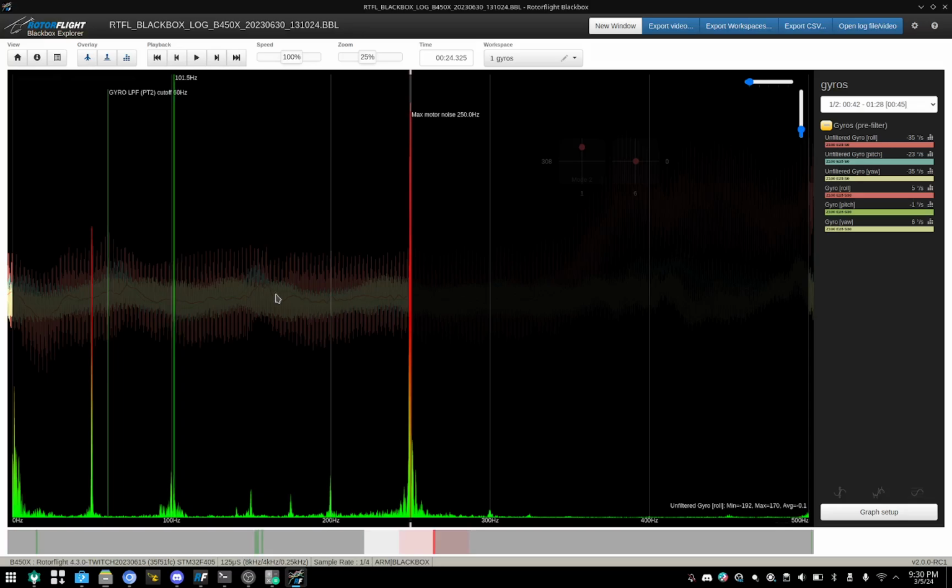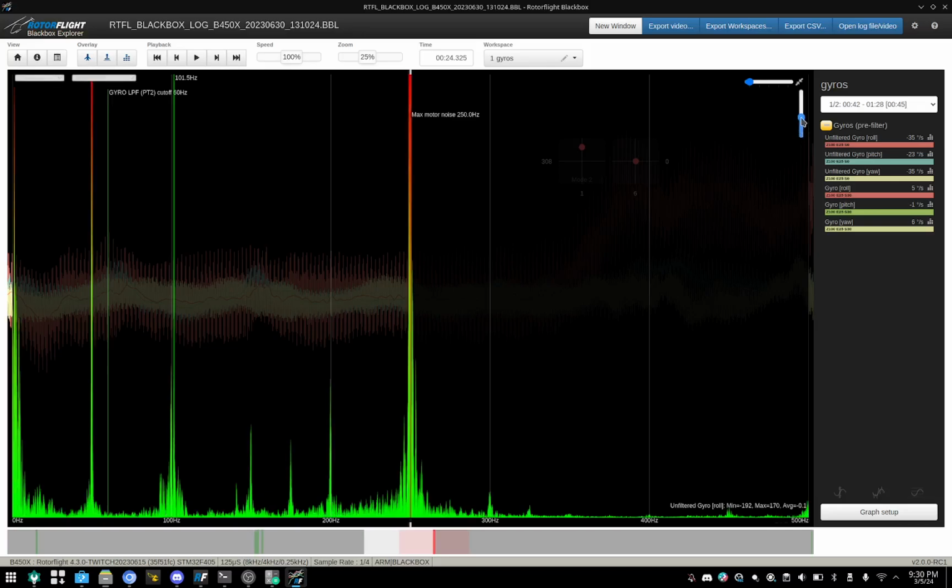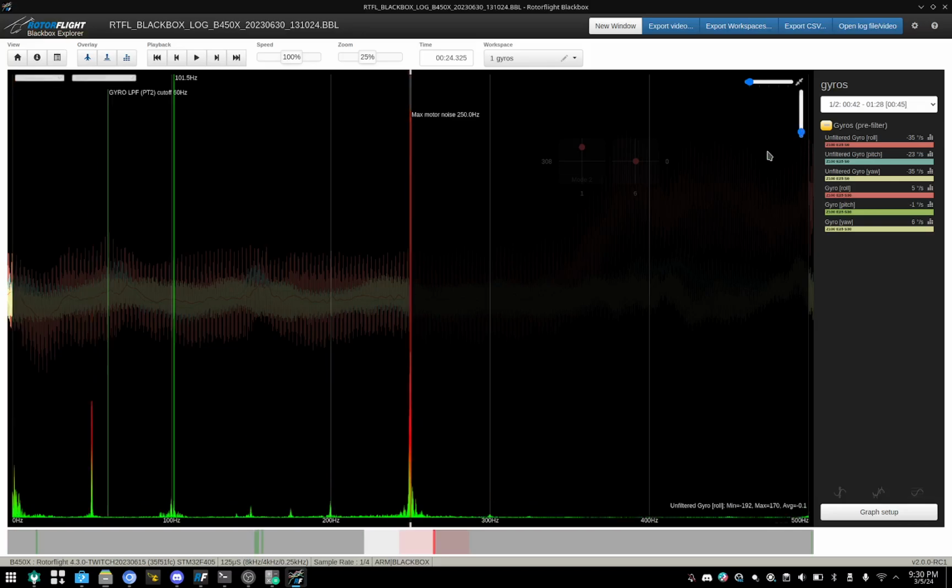What am I looking at? I think I might be looking at pitch, because this doesn't look as bad. Or maybe I just adjusted it and forgot. But anyhow, see that first one at 50 hertz, and you'll see another one at 100 hertz. That's your second harmonic, and then you might see another one at 150 hertz, and then maybe another one at 200 hertz. And then I believe this is the fundamental for the tail.